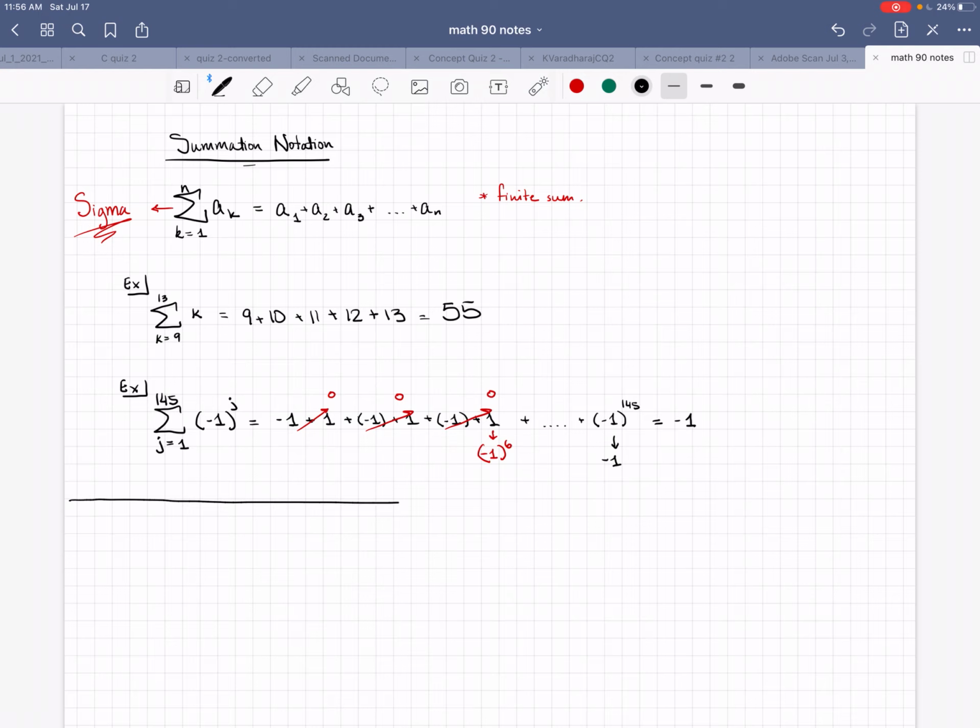So I want to really, really quickly mention to you the idea of geometric series. Geometric series is not a topic that we cover in this class super thoroughly. In fact, this is the one time that I'm going to mention it, but I want you to be aware of it. So the idea is that rather than taking a finite sum, like we did in the examples before, this is an infinite sum.